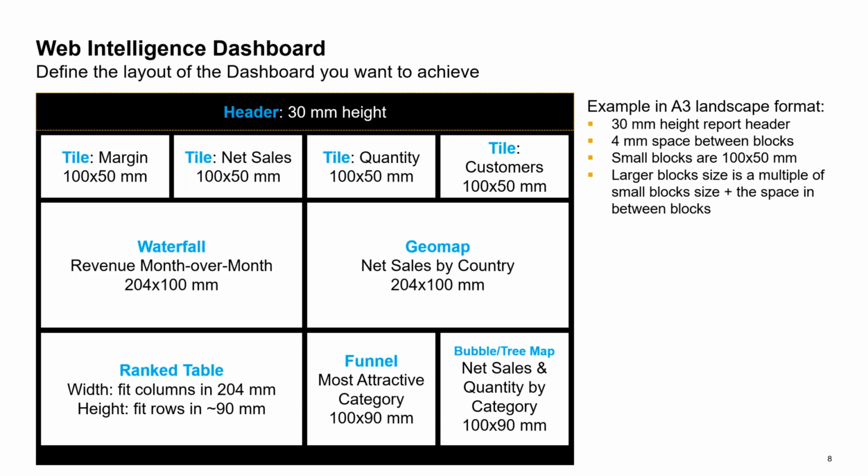But notice that in order to have something really elegant and really nice to look at, we use fixed size for the different blocks for the tile, which are 100 by 50 millimeters in terms of size. And we use exactly the same proportion so that when we place the different blocks on your page, they will nicely be positioned on the screen with the same size, being aligned, and so on.